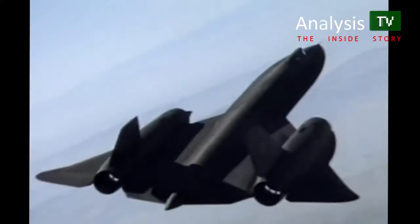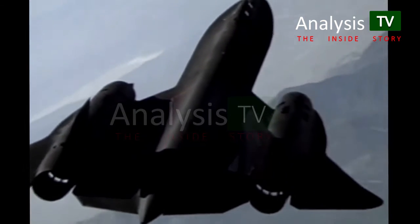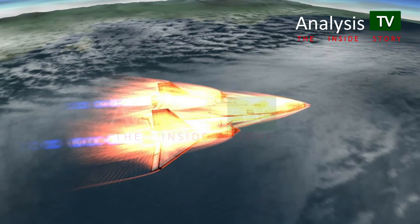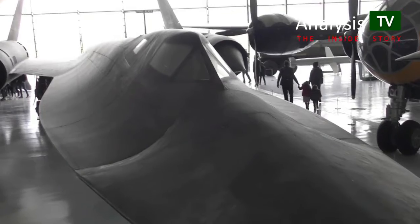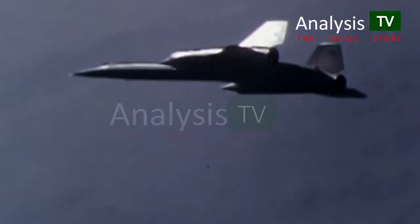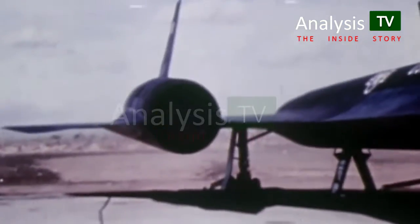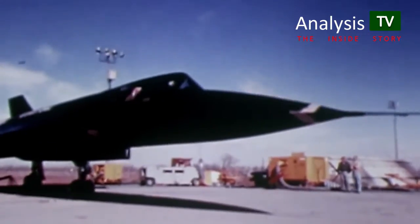Because the aircraft was designed to fly faster than 2,000 miles per hour, friction with the surrounding atmosphere would heat up the fuselage to a point that would melt a conventional airframe. The plane was therefore made of titanium, a metal that was able to withstand high temperatures while also being lighter than steel. The initial aircraft were flown completely unpainted, showing a silver titanium skin. They were first painted black in 1964, after the realization that black paint, which efficiently absorbs and emits heat, would help lower the temperature of the entire airframe.